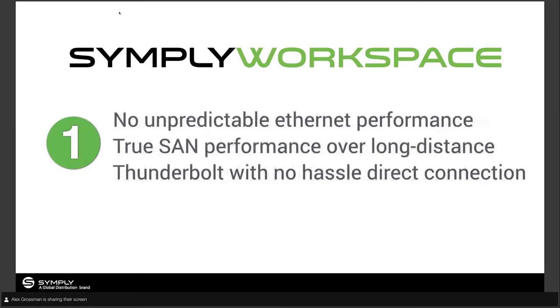What's really nice about the Thunderbolt aspect is that there are really only 3 interfaces that give you guaranteed in-order delivery of data, meaning you can have uninterrupted editing and playback and, of course, scrubbing through the timeline. Those 3 are Fiber Channel, InfiniBand, and Thunderbolt. So Thunderbolt is in good company with that.